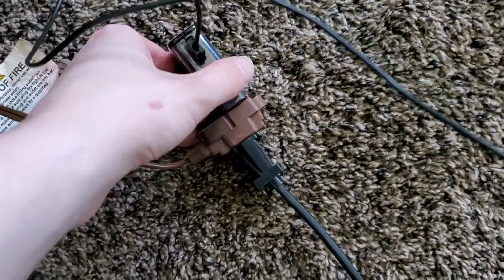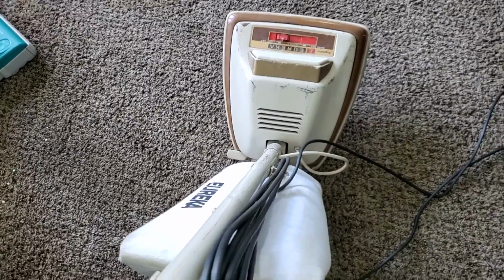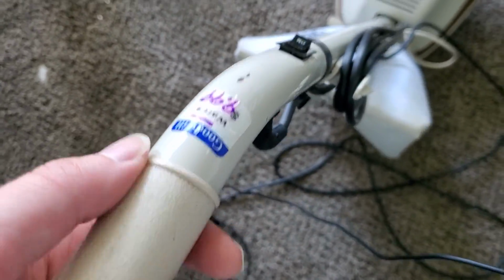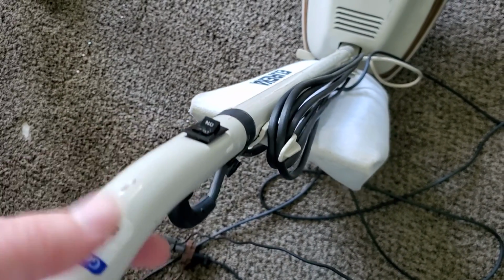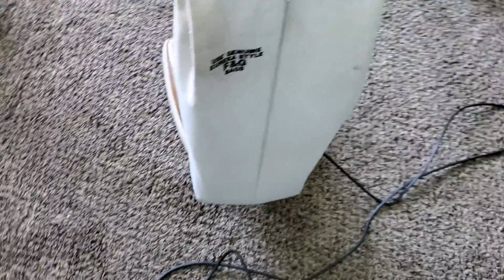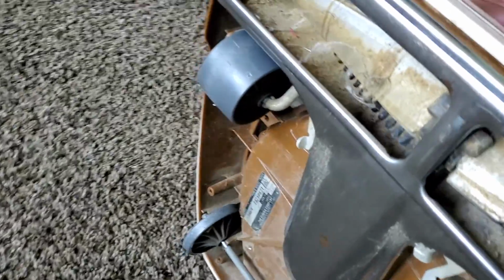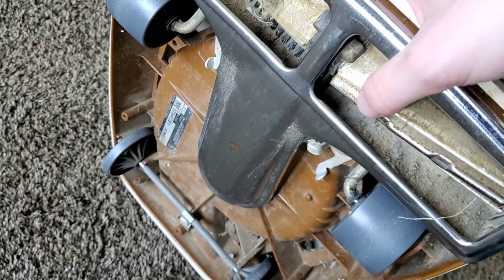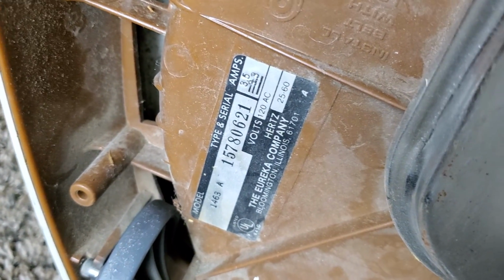So there's that. So this one has a cord and a plug, which appears to be from what I think is a Recar. So this one has probably had its cable replaced, but this one's really cool. So this one was $9.99 at Goodwill. And it has a power switch on the front, which looks very DIY, but I don't know if that's exactly the case. So this one has a bag with stuff already in it, so this was a well-loved machine. It has the classic Vibra groomer with the beater bars and the stiff bristles and the classic play in the housing. That's what the sticker looks like, if you can make anything out of that.